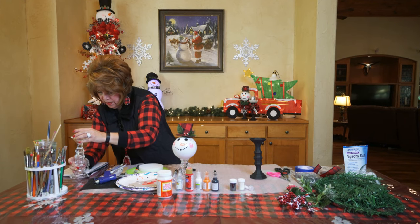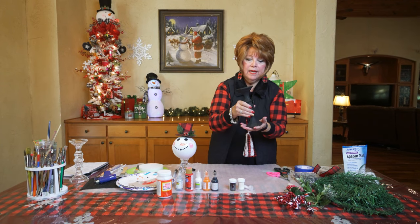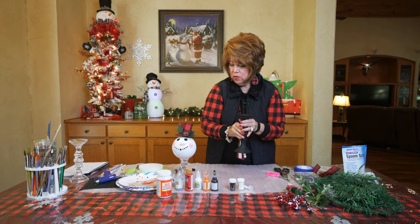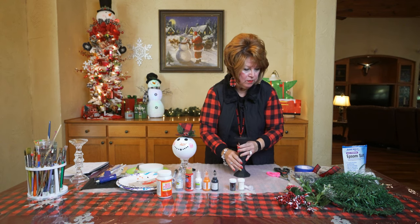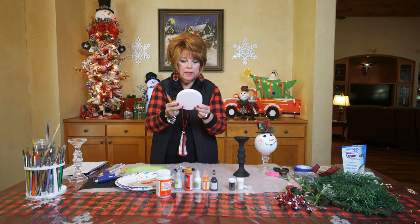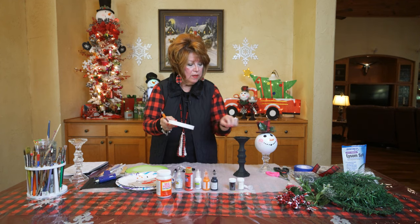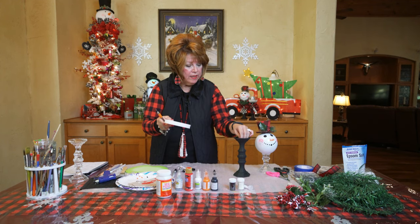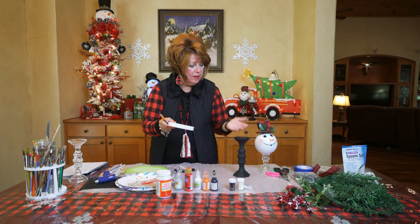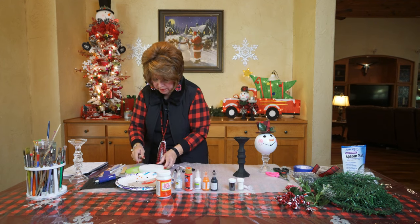I'll just put it right here. Then when it was dry, I took it outside and I spray painted it. And this is what's going to be the base to the snowman little centerpiece here. All right, friends, now what I'm going to do is cut a little square out of this styrofoam to place down into the candle holder, just to give my little snowman a little height, so that when I put the garland around him, I'll have something to work with.